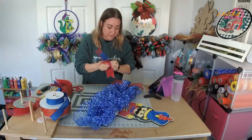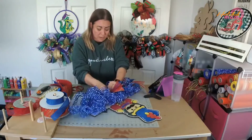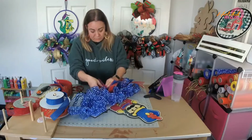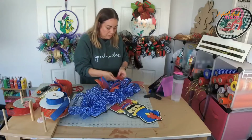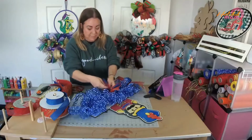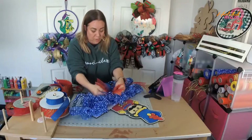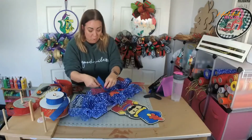I am gonna put the bow here, so I'm gonna skip that one. That's what I've been doing. I kind of just show you the same thing but different every time. So open this up. Because I'm putting the bow right here, you'll see I lined this up and have the ribbon going this way. I'm going to do the same thing on this side. Line it up, but have the ribbon tails going out, so that way it's like a little starburst out and the bow is not covering it.